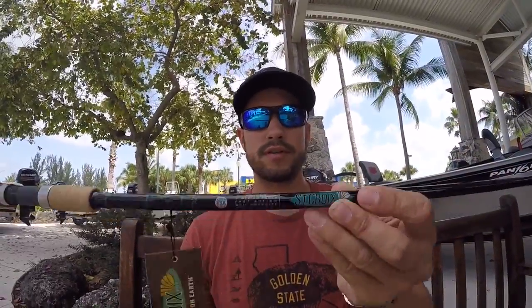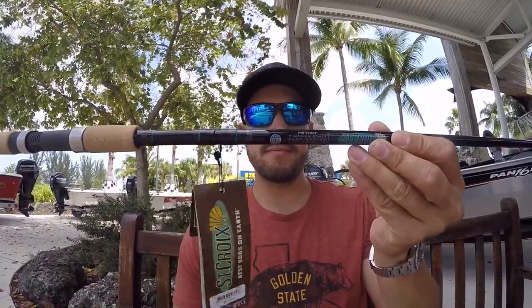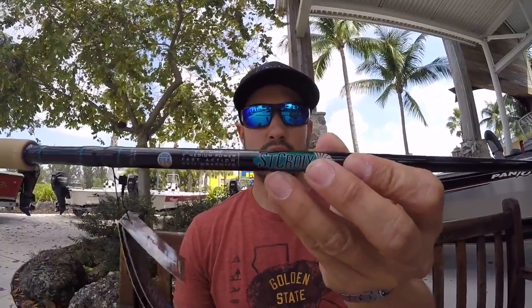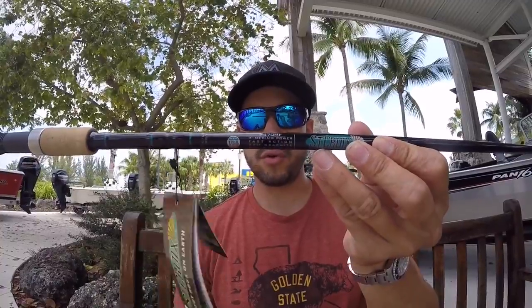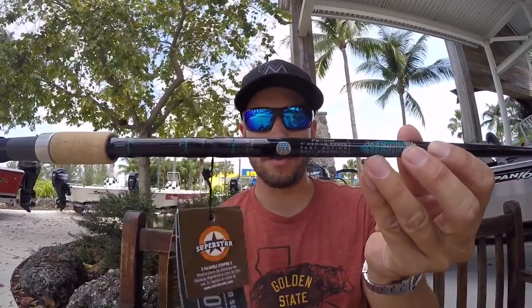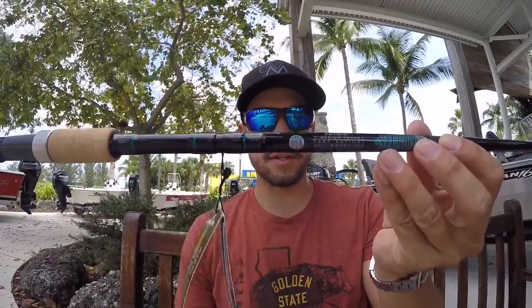And one of the big things I actually picked up was this St. Croix. Let's see if you can see it, Premier. This is a really nice rod. It's a medium power, 7 foot fast action. It's a complete graphite, made in the USA. St. Croix makes great rods. This is actually the second one I picked up. This is a bass rod. I have an inshore saltwater rod, but I definitely really like these. So I'm gonna give this a try and see how it does for me out in the water, and I'll tell you guys what I think and what I like about the action and different things like that.